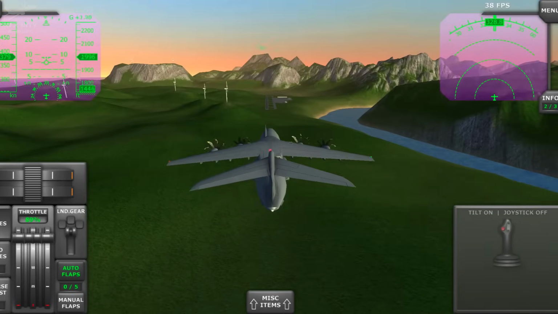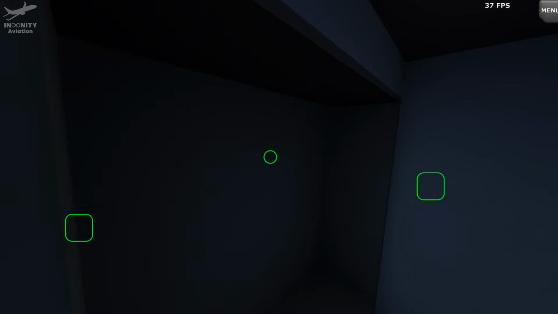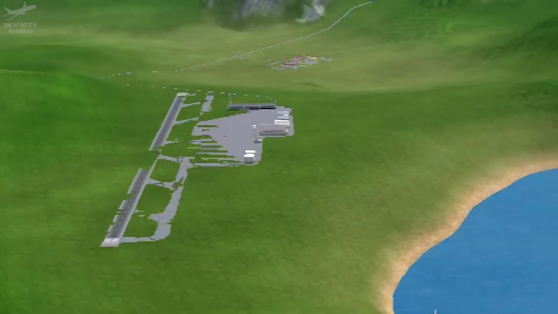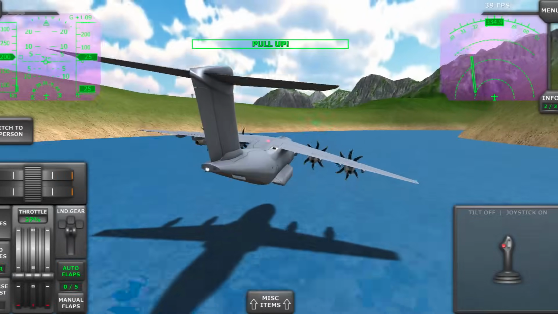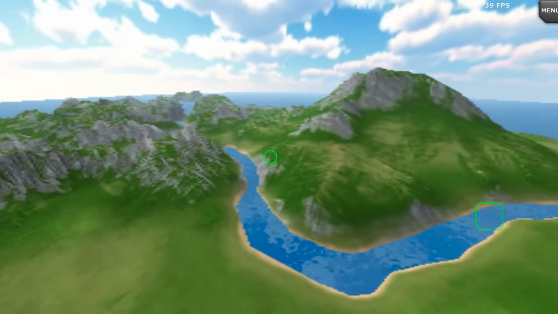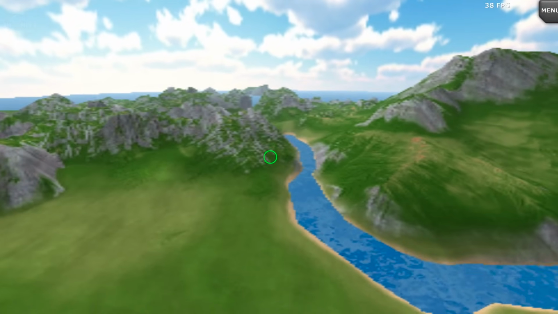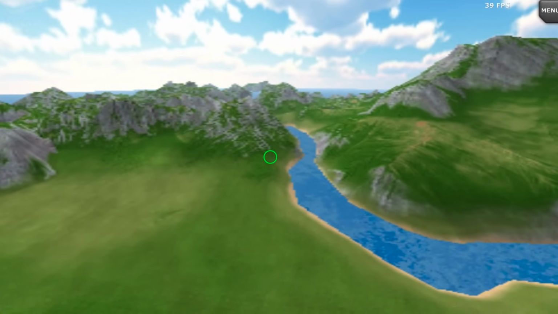So, what else? Well, the pause menu has no map, the controls are squares instead of circles, airports keep flashing, water is much less realistic, and the ground is pixelated. That is an issue that we had for quite a long time until it eventually got fixed. I mean, we can literally see how the ground textures are loading.